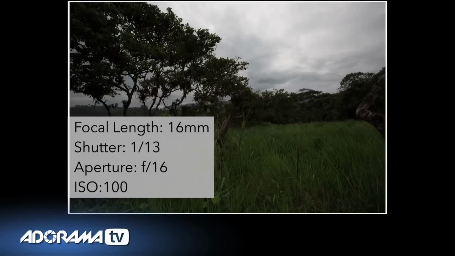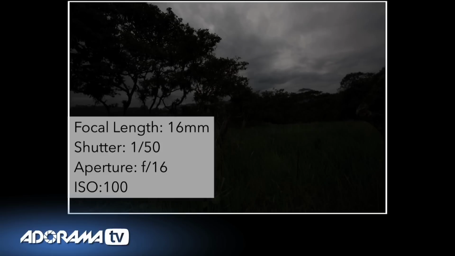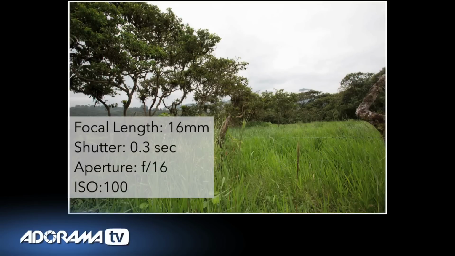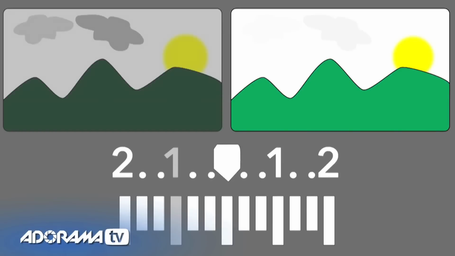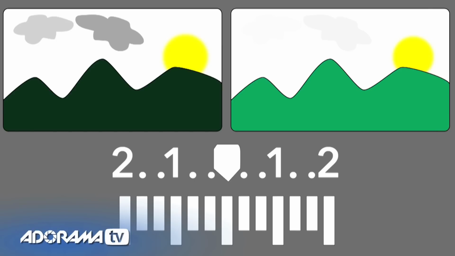Well, first let's talk about what exposure bracketing is. Bracketing is simply taking a series of photos of the same scene, usually 3 photos, one that's exposed correctly, one that is underexposed, and one that is overexposed. Normally you under and overexpose by the same amount. So if you had an underexposed shot that was underexposed by 1 stop, your overexposed shot would be overexposed by 1 stop as well.